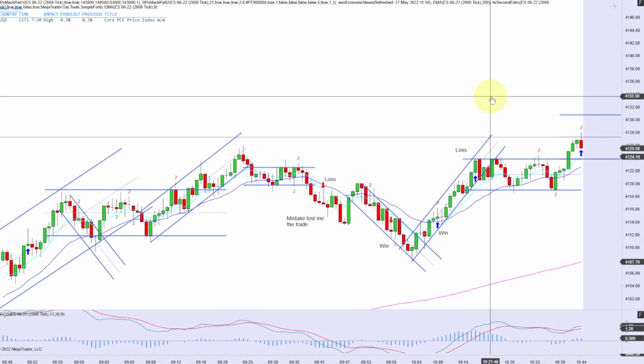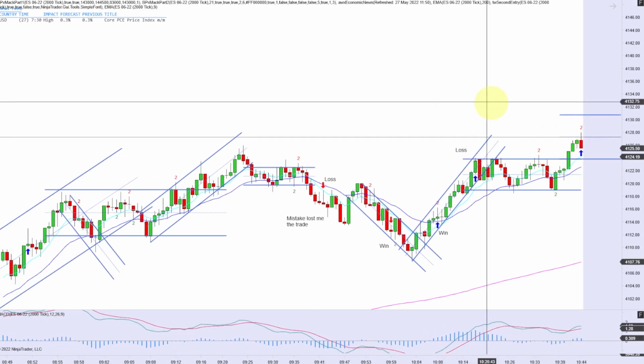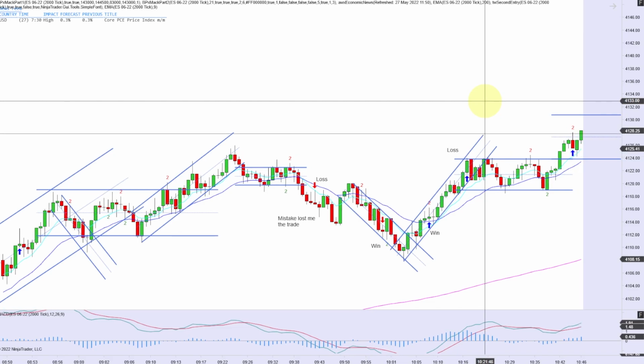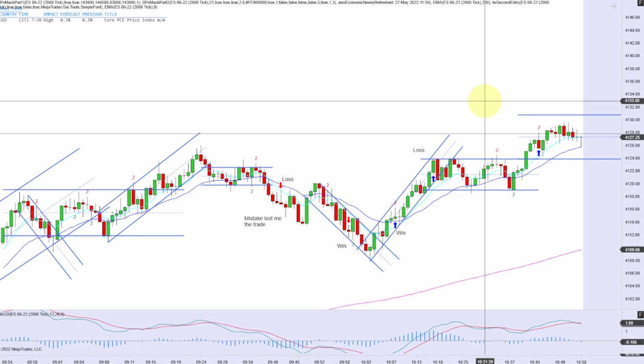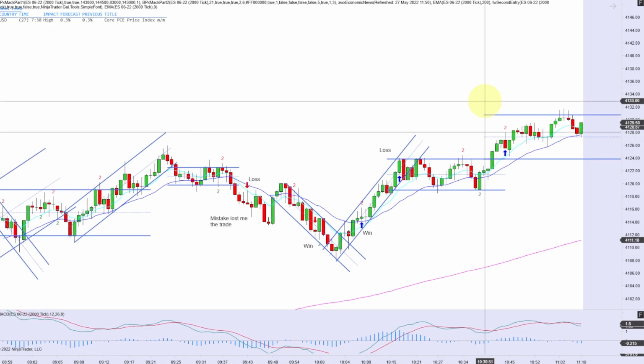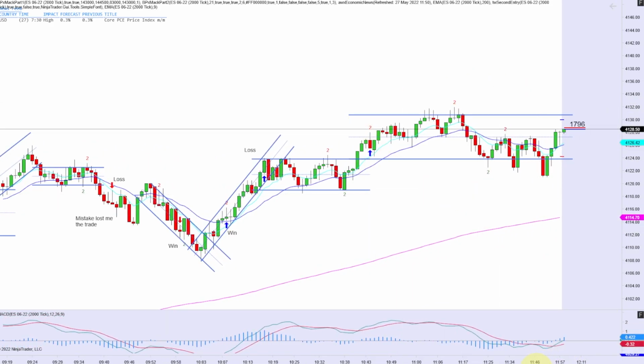So, if you slide the chart over here, you'll see this is kind of what you're looking at. Second entry short triggers, you're in that trade. That's looking really good. But then once you start getting this congestion, it's like, no, we got to figure out a way to get out of this trade. But it does end up working out, and that's where I'm going to end today's video.